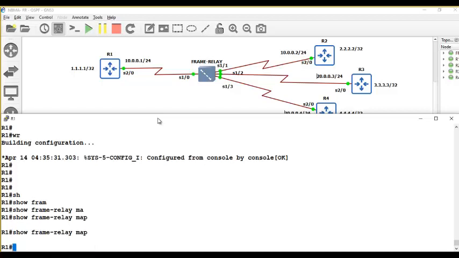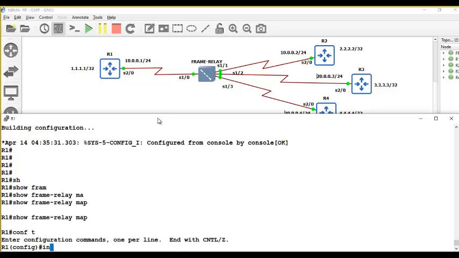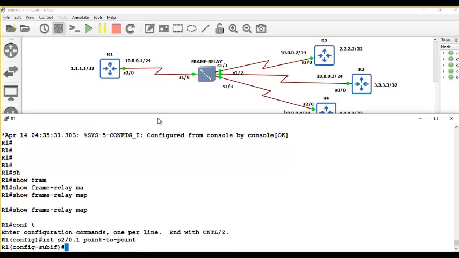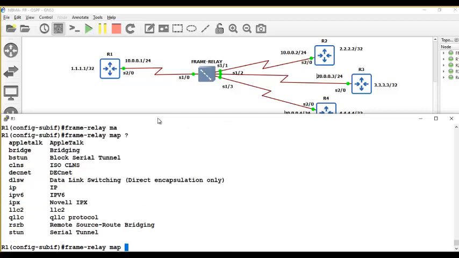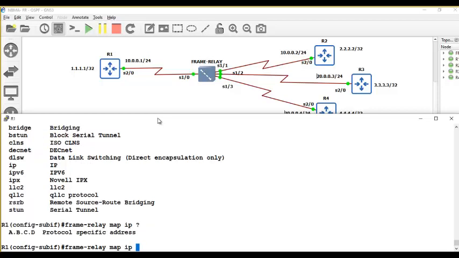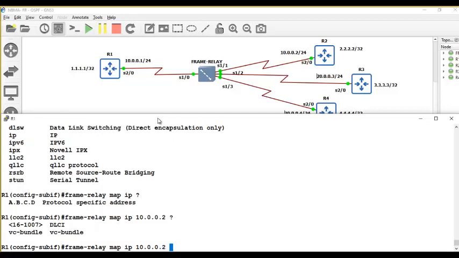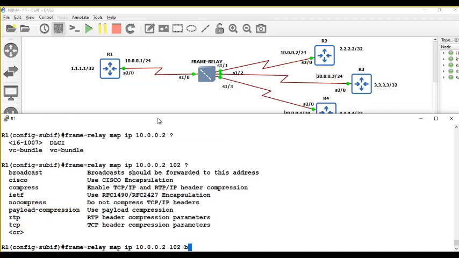So what should I do? I need to go under that serial interface and say frame relay map. This is for IP. To go to the address 10.0.0.2, you need to take the DLCI number 102, and then type broadcast. What does it say?